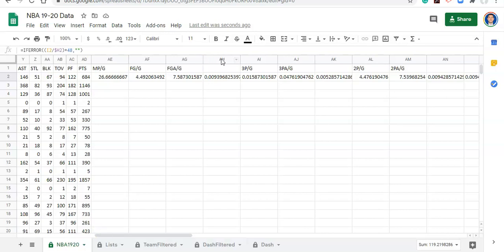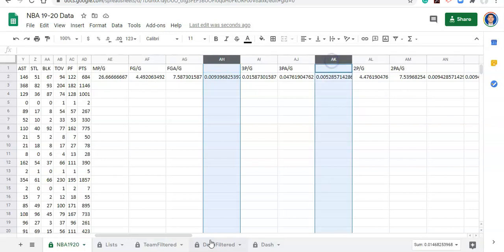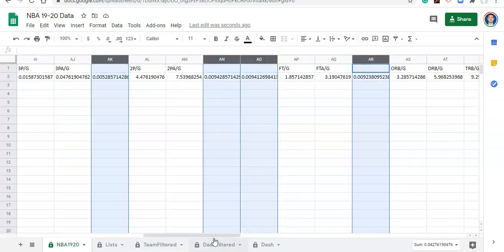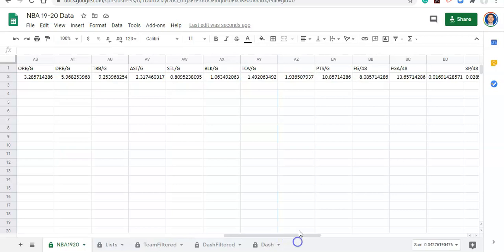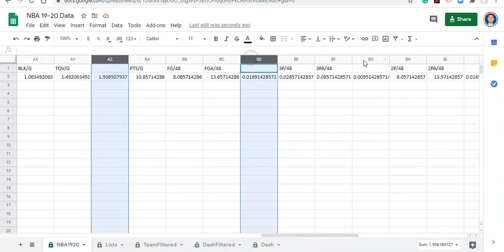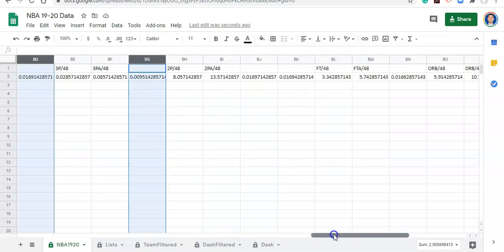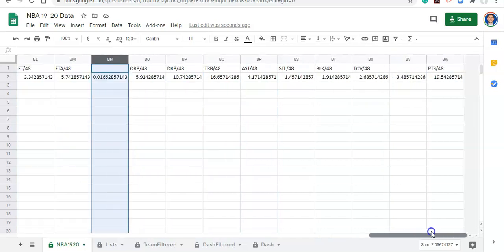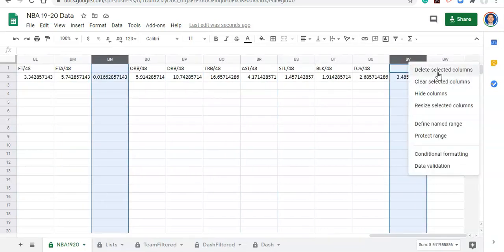And now the next step that we're going to do is I'm just going to delete all the columns that we don't need. So I left those in so that when we drag it across, the fields populate correctly. Now I'm just going to hold down the control key and click on a bunch of columns that don't have headers because they're percentage columns, or they're columns that I said that I didn't care about. And I'm just scrolling along, selecting all of them, holding down my control key and doing it. You can do it one at a time too. And then I'm going to right click and go to delete selected columns.